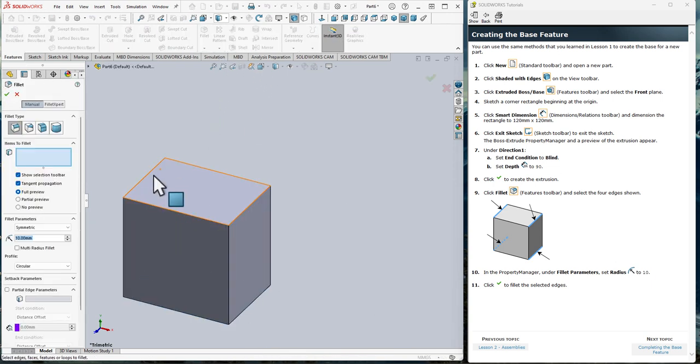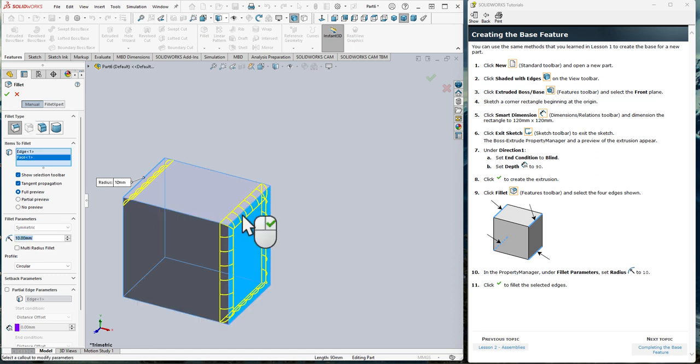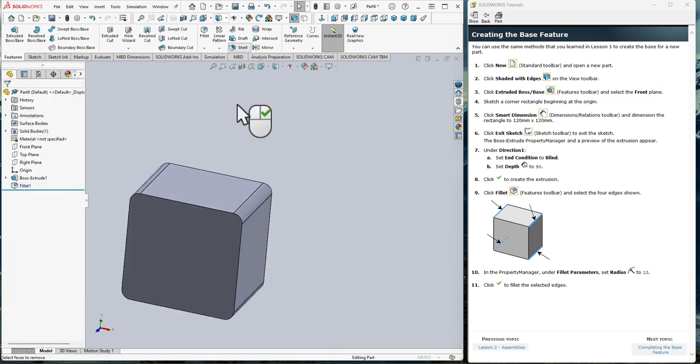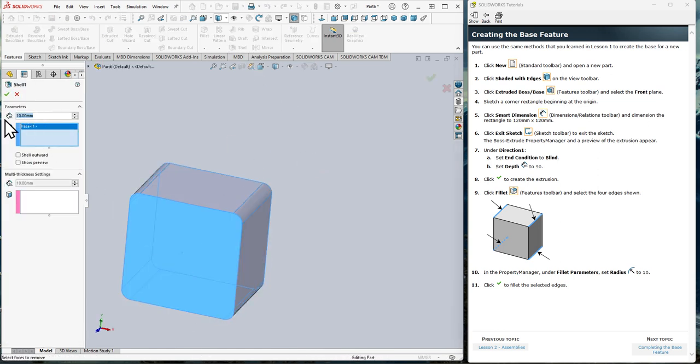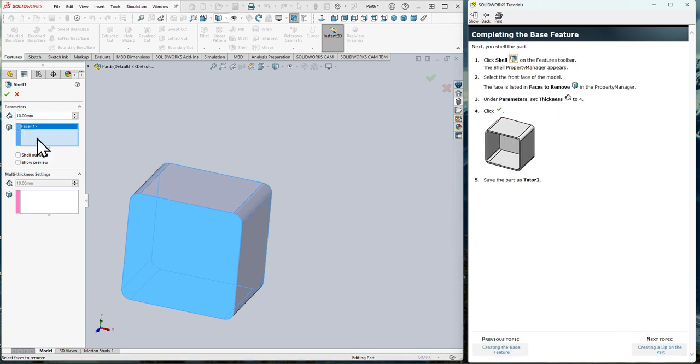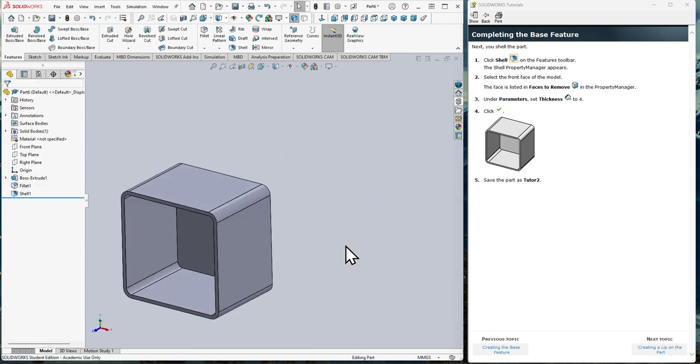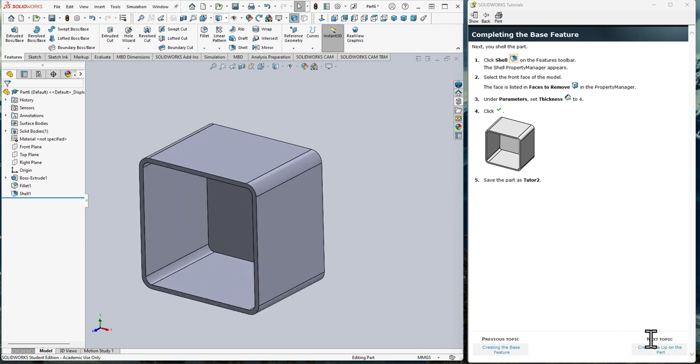Now we're going to add some fillets to it. We're going to do these 4 edges to match the front of our camera, with the same fillet radius, which, if you remember when we made the front of our camera, was a value of 10. I hit the check mark, and now we just have to shell this out, and we do that with a value of 4 millimeters according to the SolidWorks instructions. So now we're well on the way to having this interface with the front of our camera.